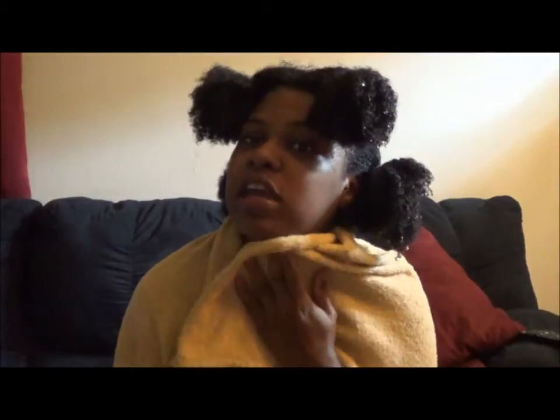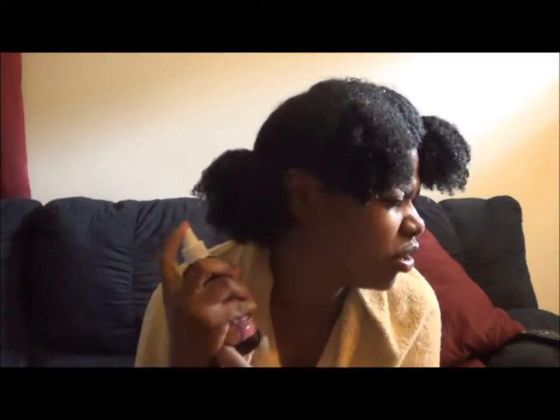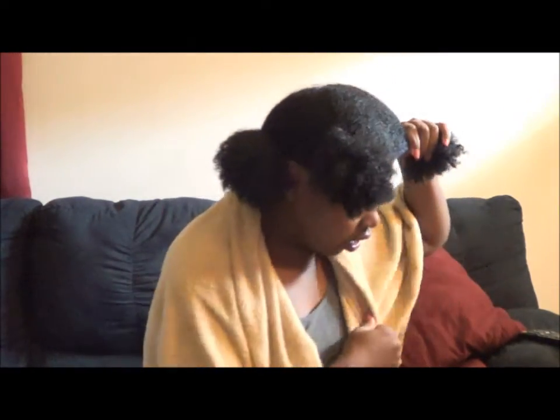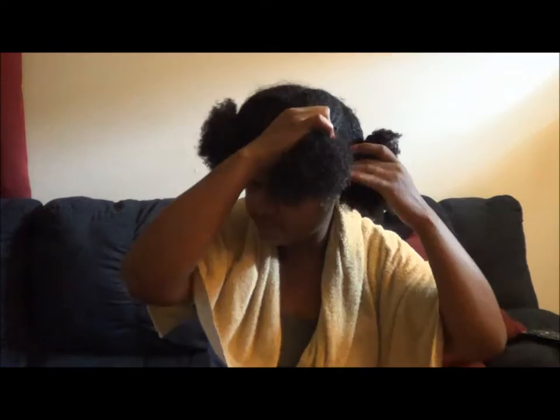I love this stuff. I also have their burnt sugar pomade, and I think Afro bought some of their shampoo and conditioner — they had a set when we were at the hair show in Atlanta — so we'll have a review coming on that soon. All I'm going to do is just spray this on. Oh, it smells so good. Anytime I use this on my hair, people smell it and they're like, 'Oh, it smells so good, what is that in your hair?' and I'm like, 'Juices and Berries.' I'll show you the first section — see, with the little cottony spongy things, once you finish you can just slide that off. My hair is detangled, and I'm going to keep the other ones in until I get the Curly Magic throughout my hair.